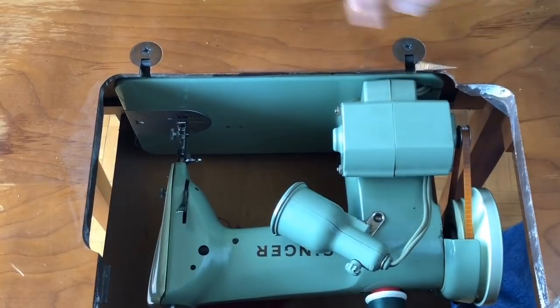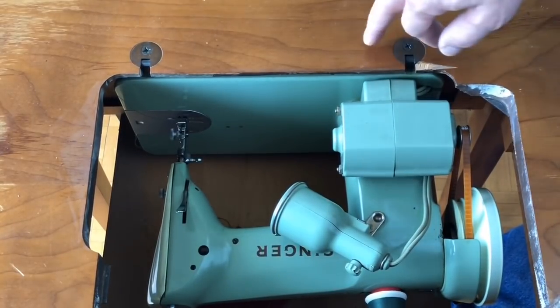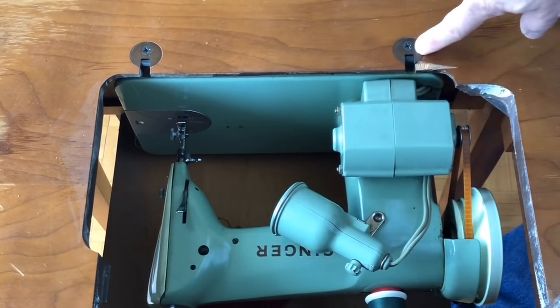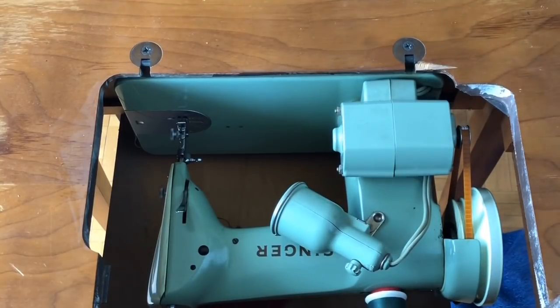If you have a table, or let's say you made the mistake of taking these out, I may think about doing a video on how to fix that problem. I don't really have that problem with any of my tables at the moment. Now, if I'm highly recommending that you not remove the hinge, then you might think, well, how am I going to get the table out? Well, I'm going to show you.